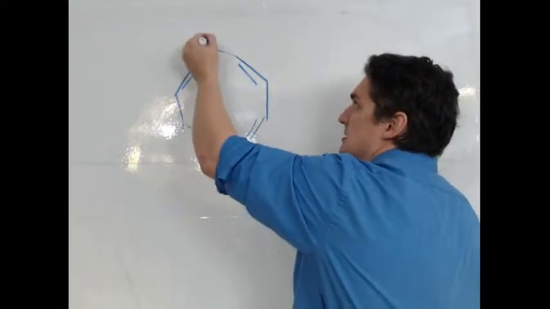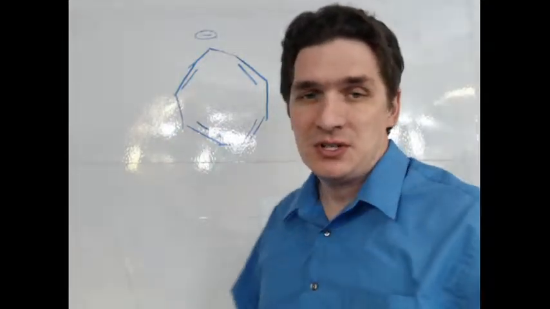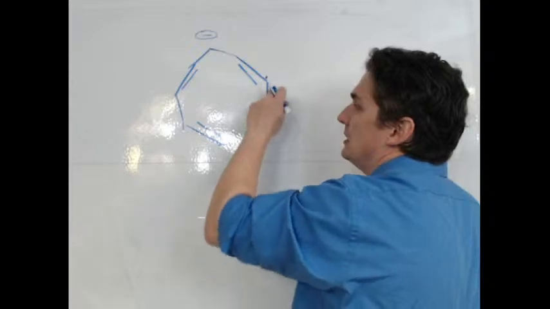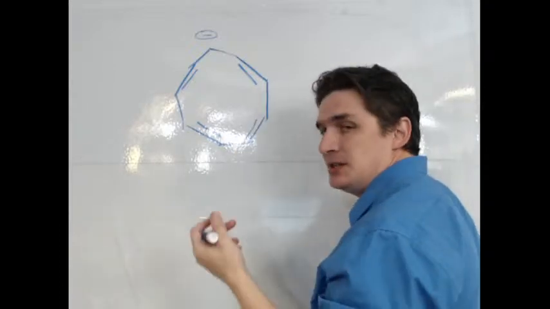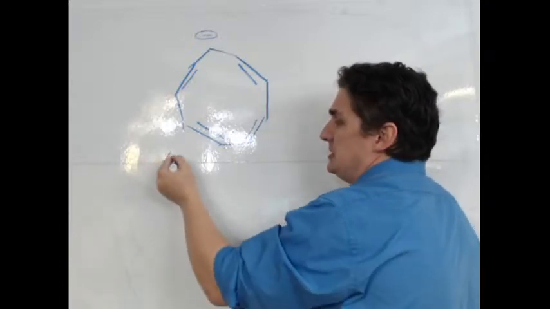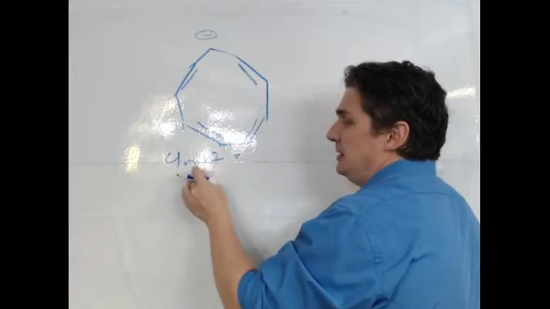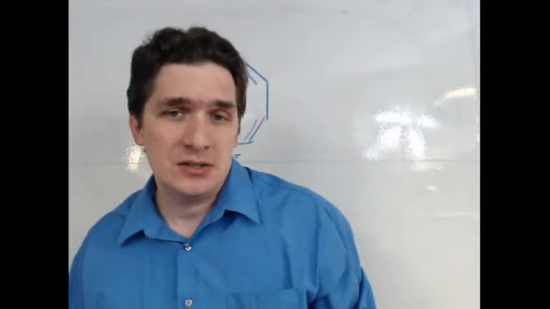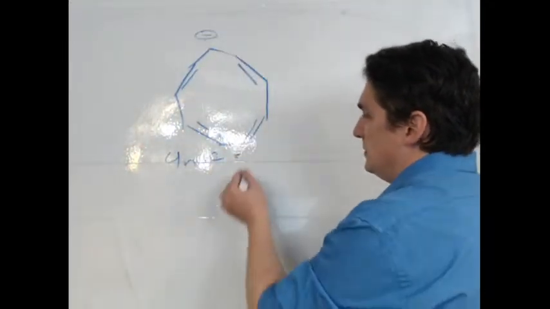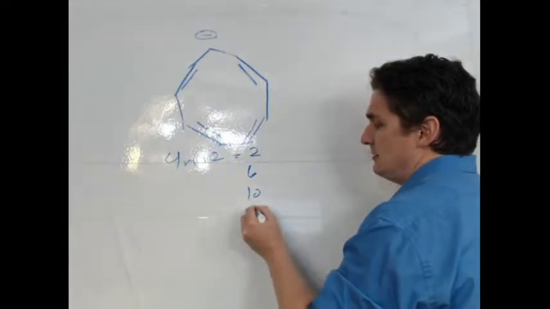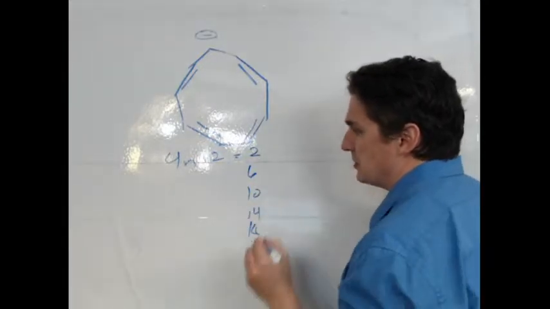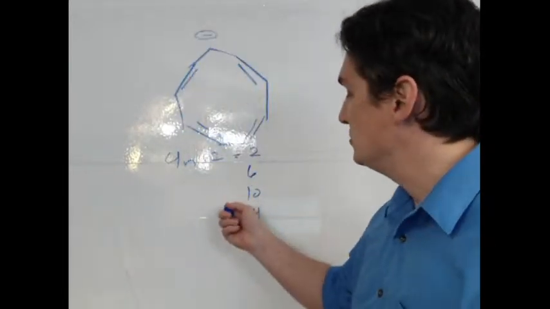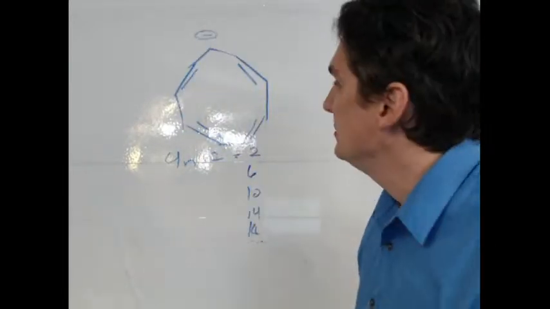This is going to give us an ion. First question, is it cyclic? Yes. Is it conjugated? Yes. We have 1, 2, 3, 4, 5. These are all conjugated. So now the question is whether it's aromatic. So we need to see if this follows the 4n+2 rule. The n here is just a generating function. It's a way of quickly determining if something has the correct number of electrons. So if it contains 2, 6, 10, 14, 18, and so forth, it's aromatic. If it contains 4, 8, 12, 16, it's anti-aromatic.